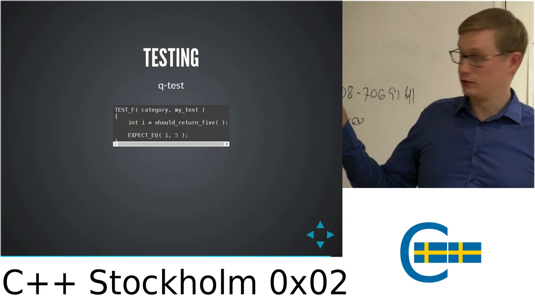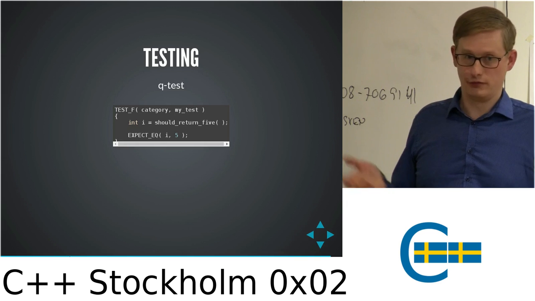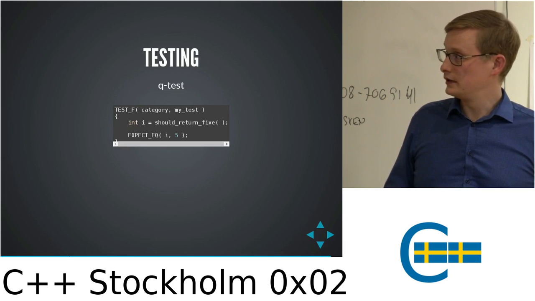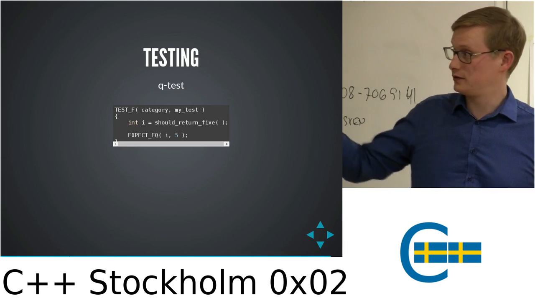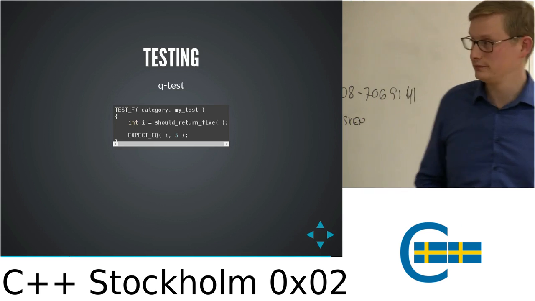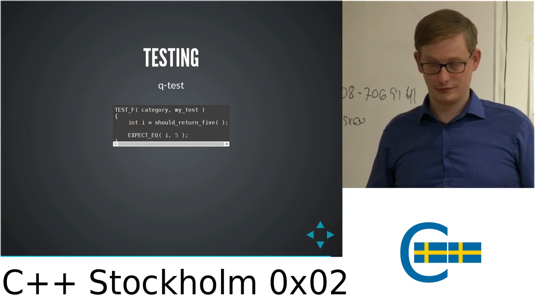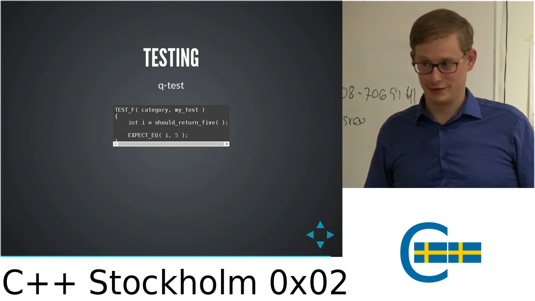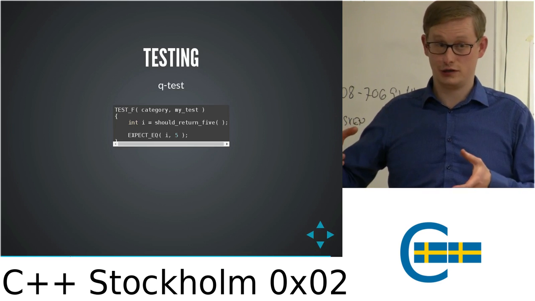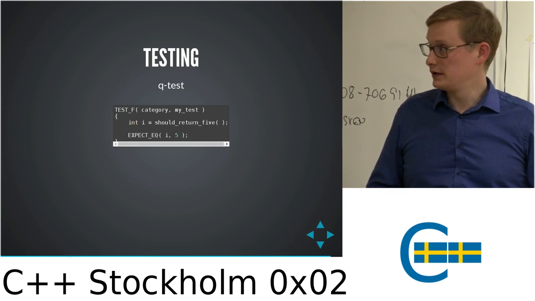This is a Google Test unit test. For those of you who have not seen Google Test, it's still obvious. You create a test function called myTest with a category or fixture. You do something, you expect this function, which should return 5, to actually return 5. Otherwise the test fails. Is unit testing asynchronous code this easy usually? I think Björn knows. It's not. You need test fixtures, you need to create phony fake functions which you expect to be called, and if they're not called, then not good, and so on. It's tricky.